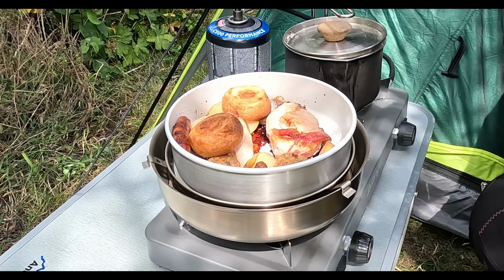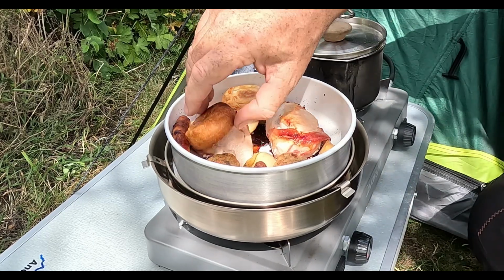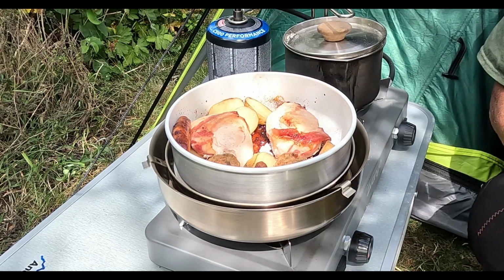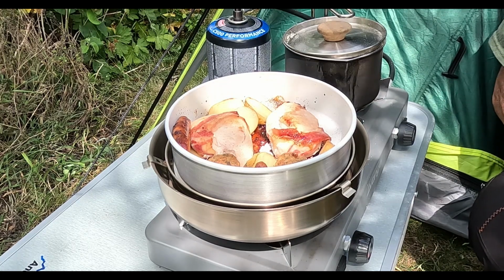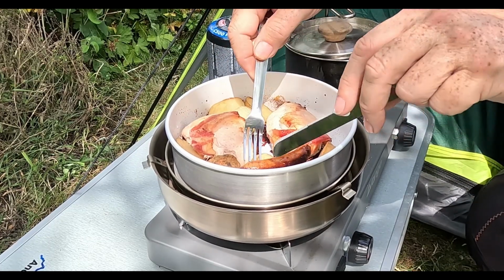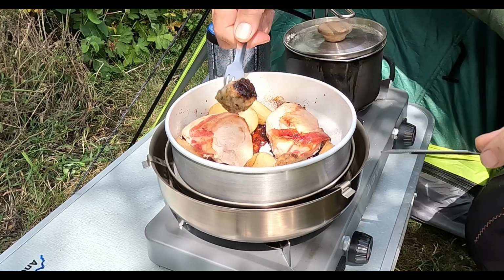Ta-da! Ooh, hello. Now then, chicken. Well, the Yorkies are definitely done. Oh, they're hot. Spuds aren't very golden. They look cooked through though. Oh yeah, those chipolatas are definitely done. Oh, those are the stuffing balls. We'll look at it. Yeah. Oh yeah, those stuffing balls are done.